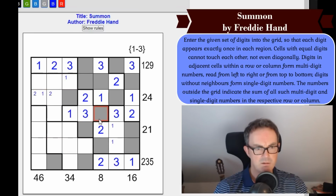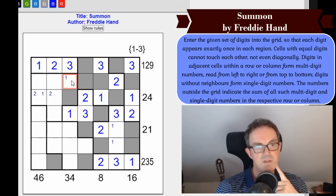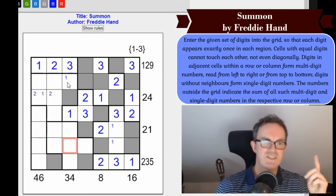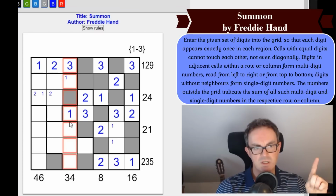Okay, so if this was a number, it would have to be a 1, interestingly, and then this would have to be hived off, and I'd have 32, and I need to put a 2 in the column, and I could do that. Wow. Oh, I see. Right. If that cell is grey, then how on earth do we make this column work? Because we then have a choice. We can say this is a double-digit number, but if it's a double-digit number, it's beginning with a 1, so we can't get to 34.